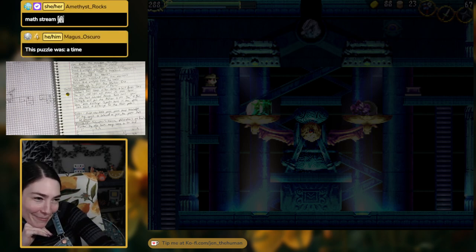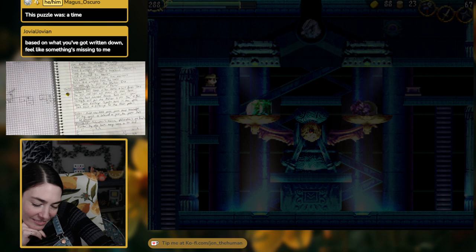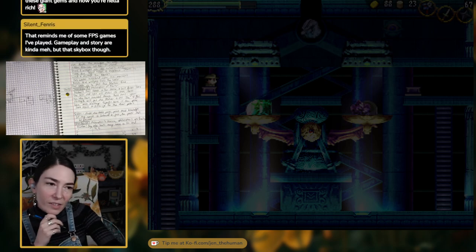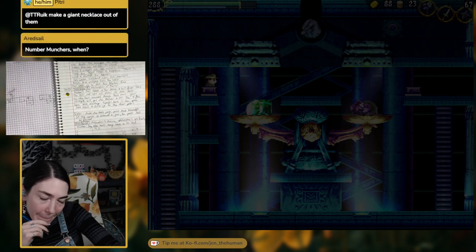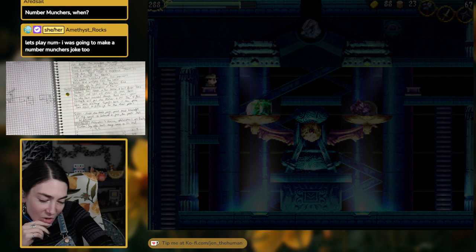The puzzle was a time. We could do... I'm erasing the 7 from here. We could do 16 on one side, and then we need to find a way to make 10 on the other. We could do, not 8 and 2. It's going to be weird without 2, 3, 1, without knowing those.